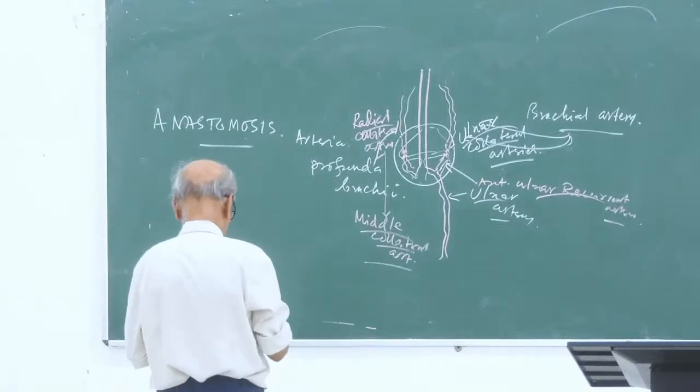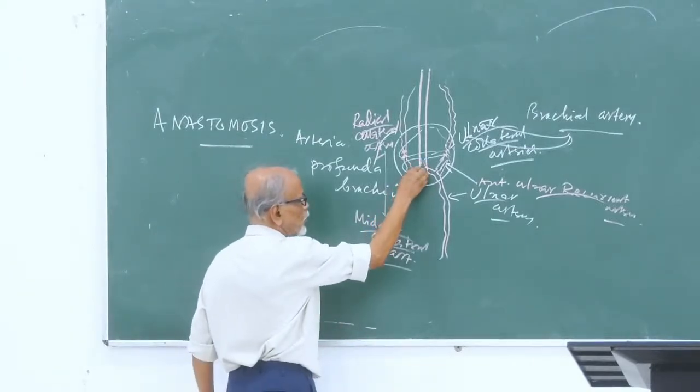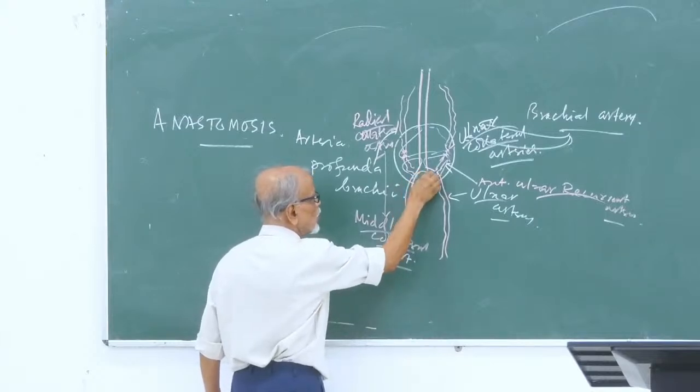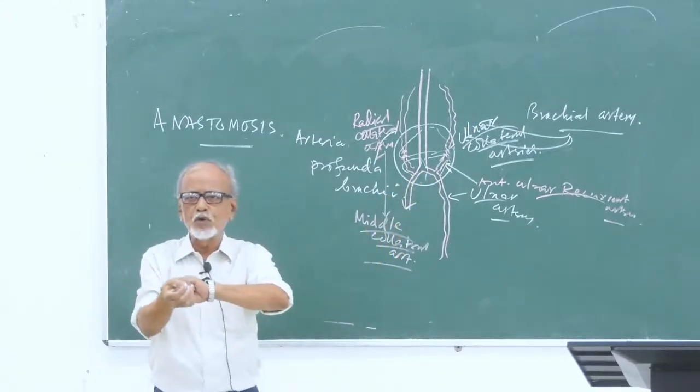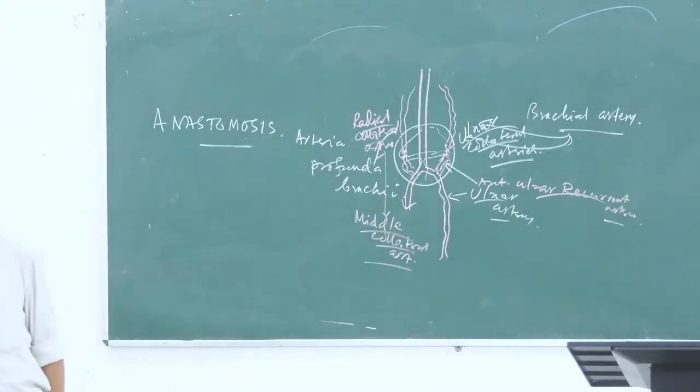Here is a very important, clinically important artery, descending like this, one of the terminal branches of brachial. The artery where we feel the pulse, the radial artery. These are the two terminal branches of brachial. One we use for determining blood pressure, the brachial artery in this region. This region has a name, I am deliberately not telling it now. And the other one we use, a terminal branch, the radial artery, we use for detecting the pulse, its rate, its rhythm, its volume, everything.